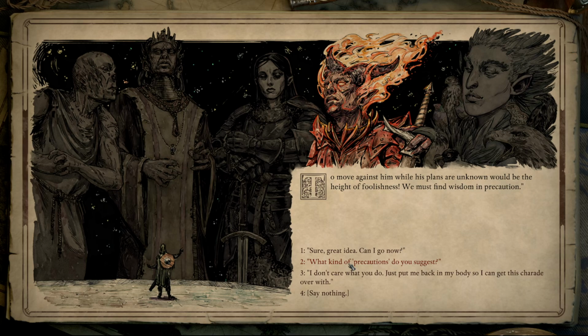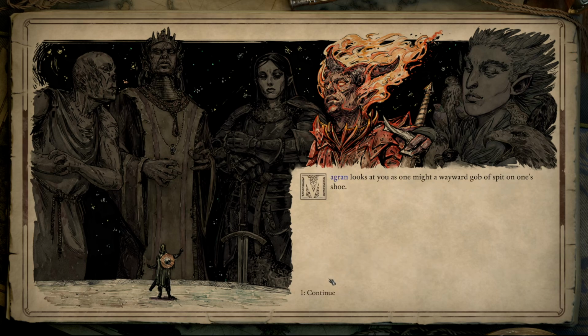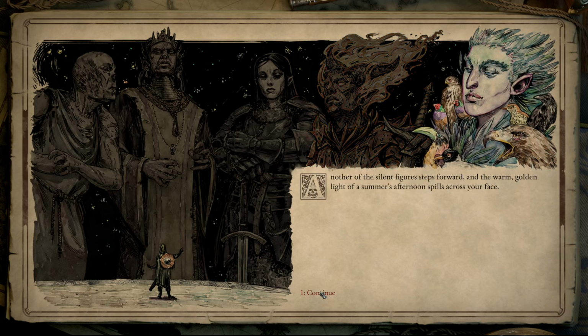Alright, what kind of precautions do you suggest? Magran looks at you as one might a wayward gob of spit on one's shoe. It is no business of yours what the gods decide. Okay, well, I mean, I'm here to help, so... Another of the silent figures steps forward, and the warm, golden light of a summer's afternoon spills across your face.